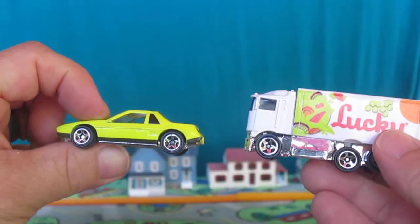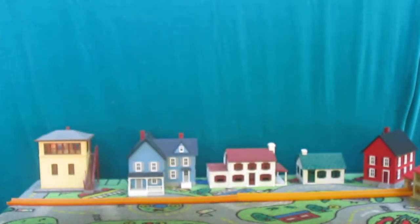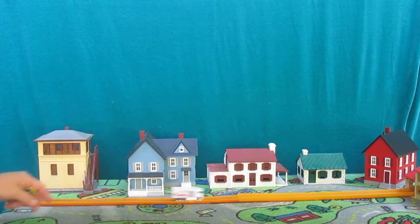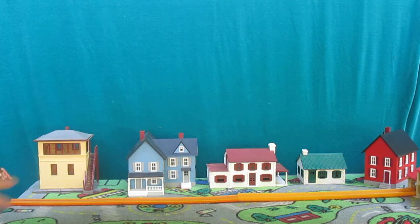Still two cool rides and I'm going to put those on the track and see if they roll on the orange track. Start with the truck... then the Fiero. The Fiero rolled nice — truck a little slow. Let's see what it does this time. Maybe because it's thick, but it did get in there and it does roll.